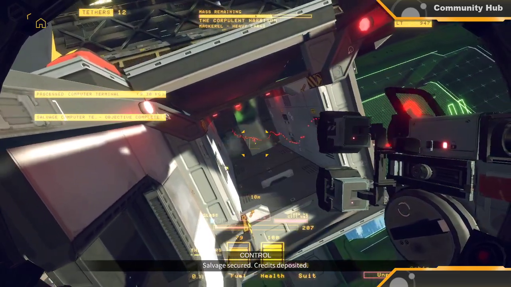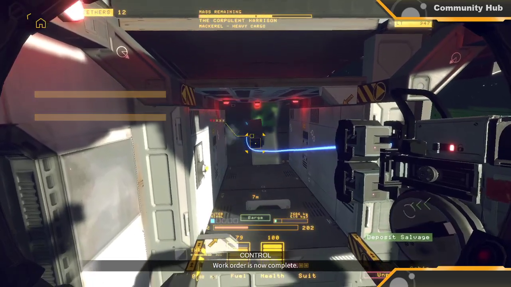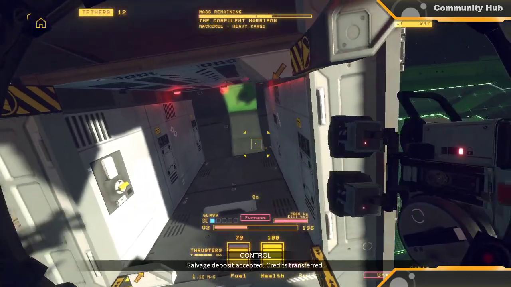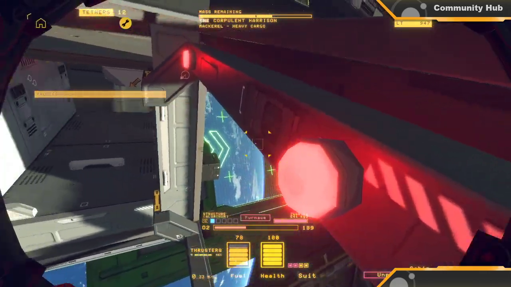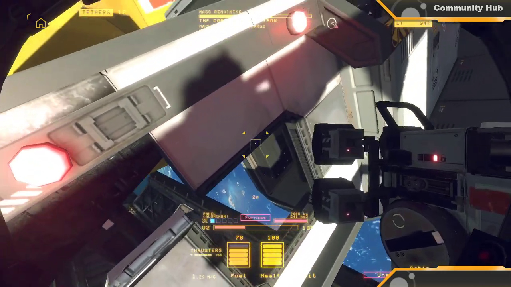Yeah, that's a big ship. Constellation. Work order is now complete. Oh, I completed the work order, that's good. Salvage deposit accepted. Credits transferred. We'll have the ship done pretty soon here.